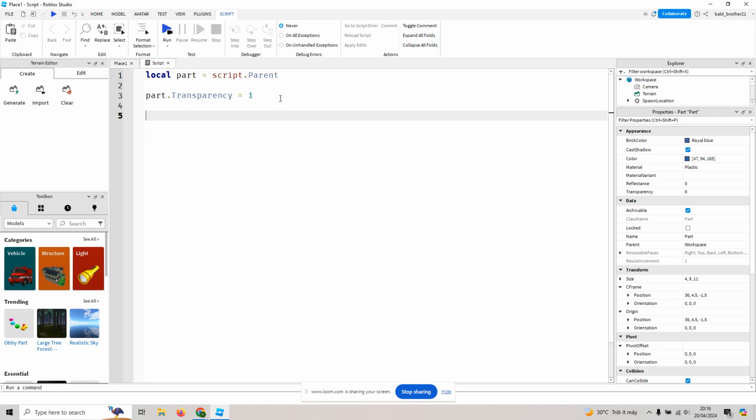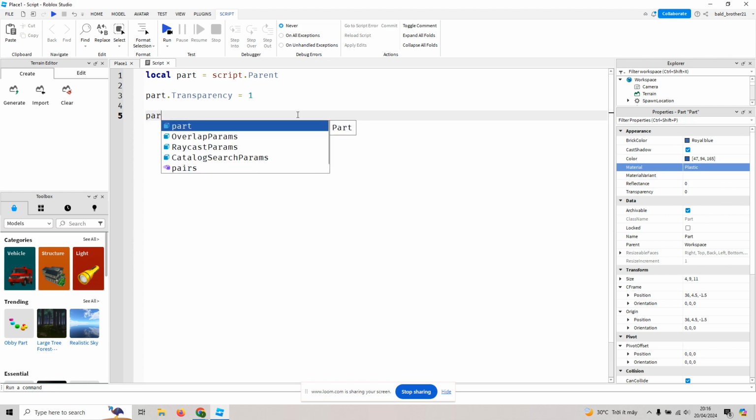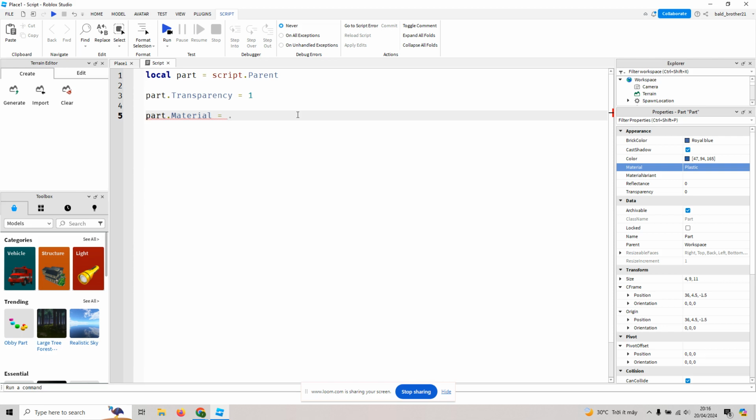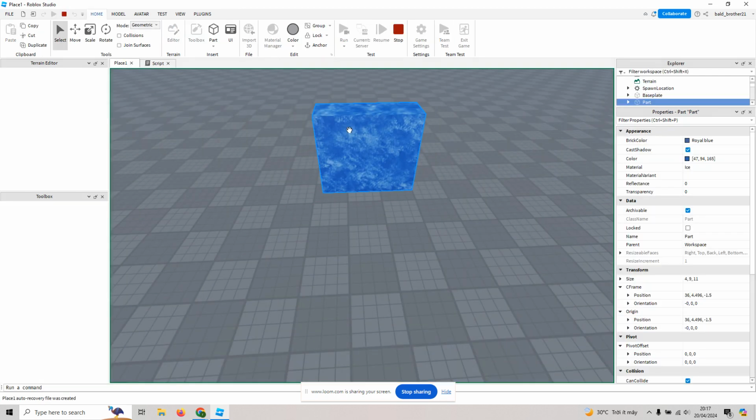Now your challenge here is, can you change the material of this? It's going to be done in the same way. So you would say part dot material equals, and then you have to do speech marks, and then whichever material from here you want to change it to. For example, I'm just going to say ice here, but you have to spell it in exactly the same way as here. So any capital letters have to be capital letters. I'm just going to set that back to 0, just so we can see this. Let's have a look. Well, and that is now ice.